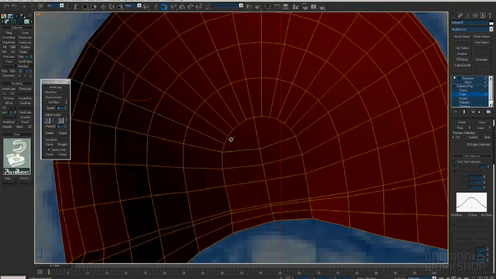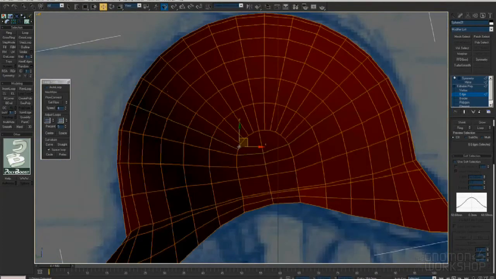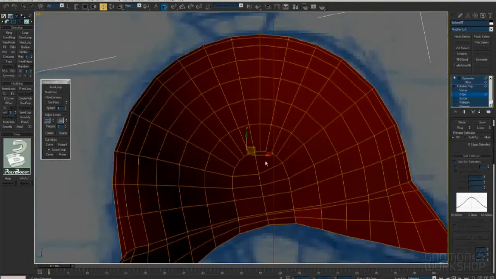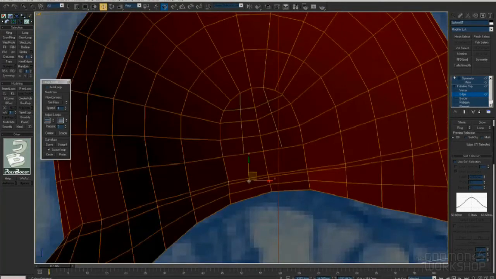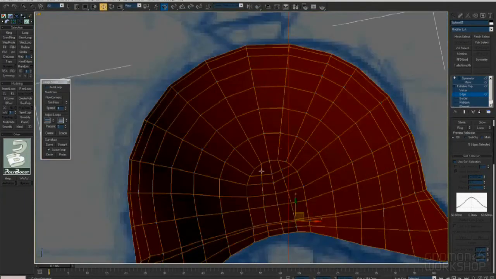And now let's try to keep the topology as much quad as possible to have a nice smoothing when later we are going to apply the turbo smooth. A few optimizations where needed. Just a few cuts.